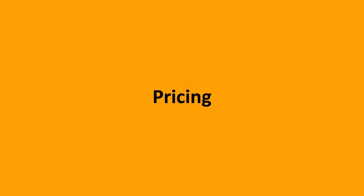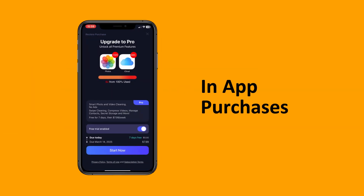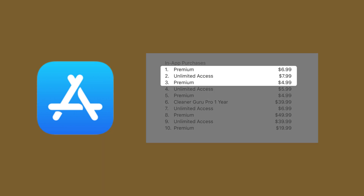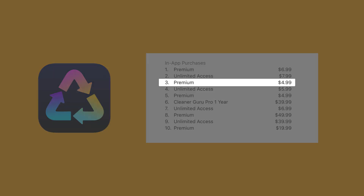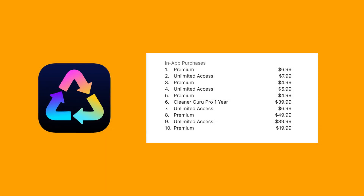When it comes to pricing, this is where things get a little bit tricky. While it's advertised for free, many users report that core functionalities are locked behind in-app purchases, and there is a lack of clear pricing information. On the official app store in-app purchases section, we can see premium plans — point one is at $6.99 and point three is at $4.99. In any case, the lowest is $4.99 and the highest is under $50. Be aware that to fully utilize this app, you will most likely have to pay.